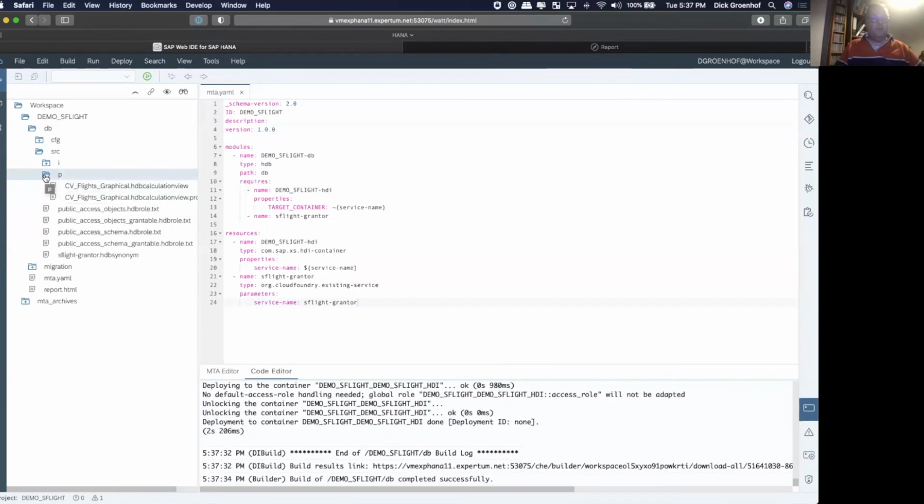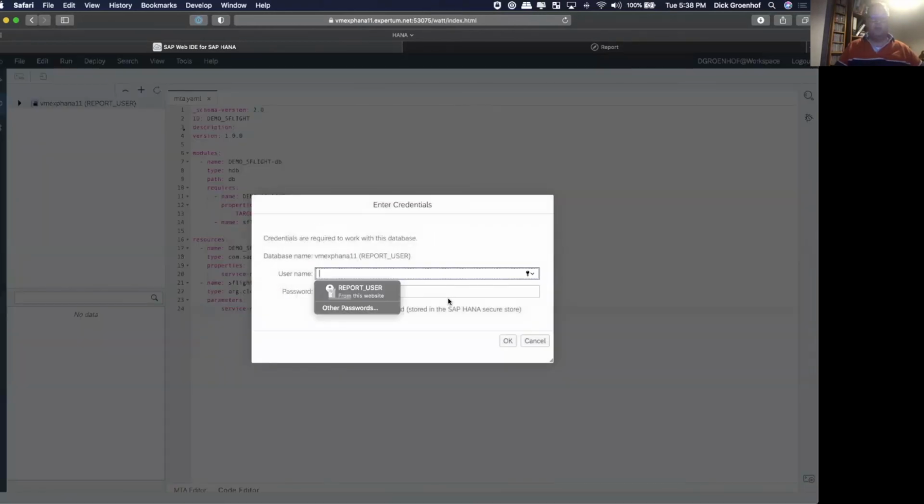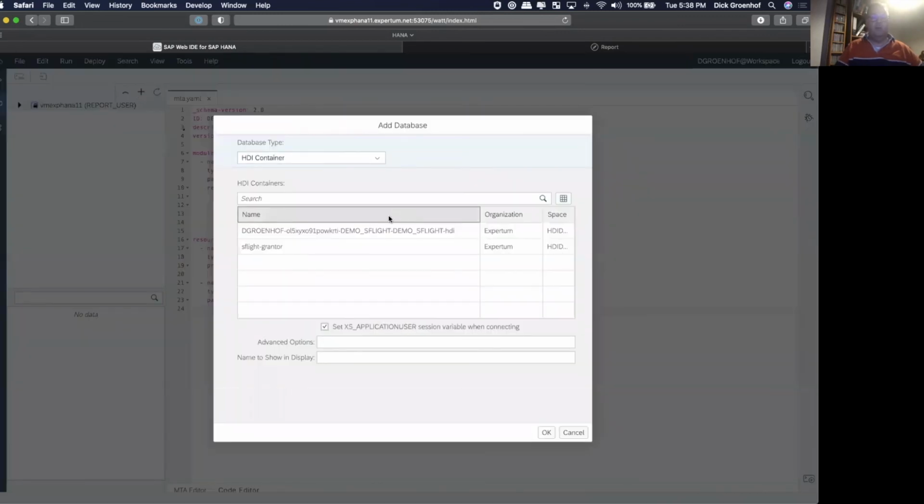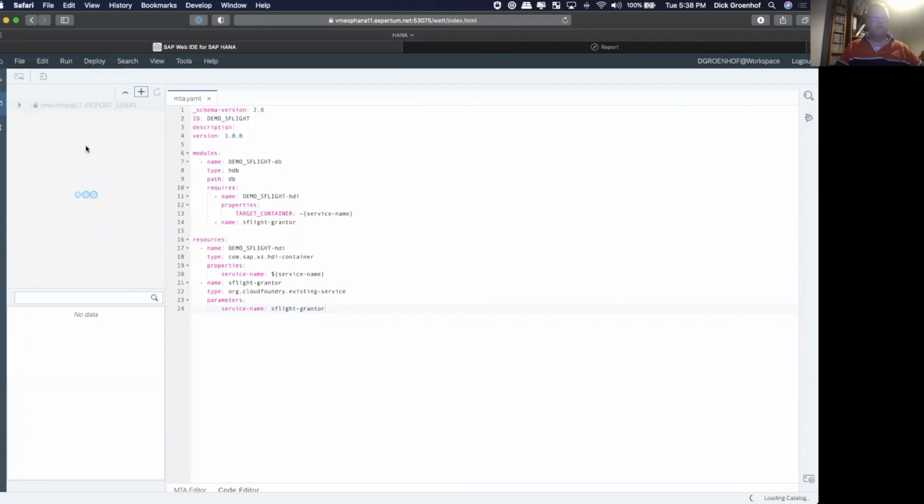So this has been built. So now the container itself is, the views are available, everything is working. So if I, for instance, go into the Database Explorer, oh, I don't want to go here. I want to create a new connection to my just created container.